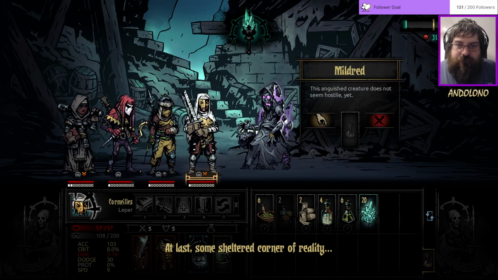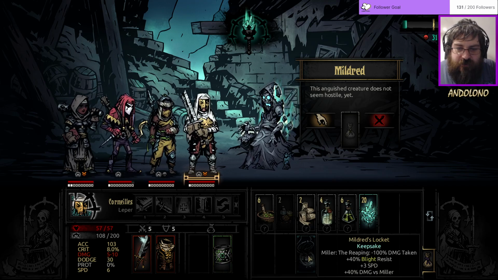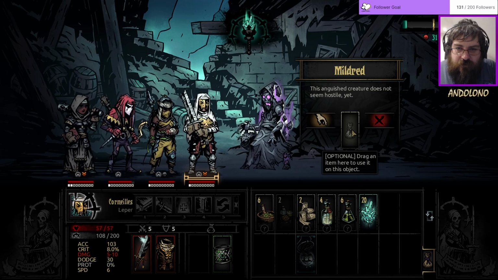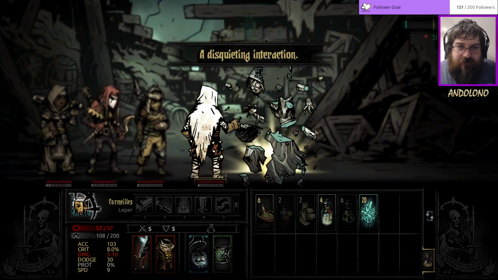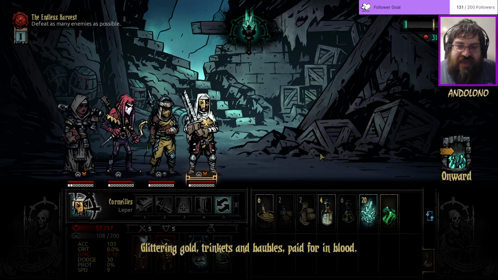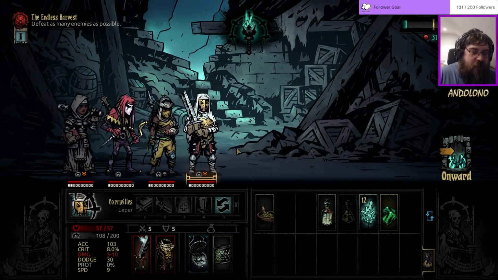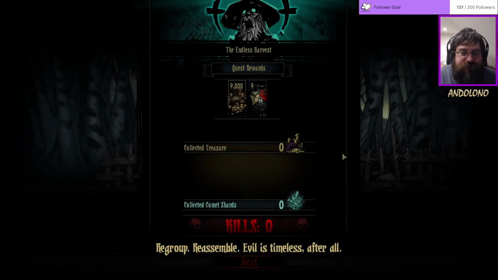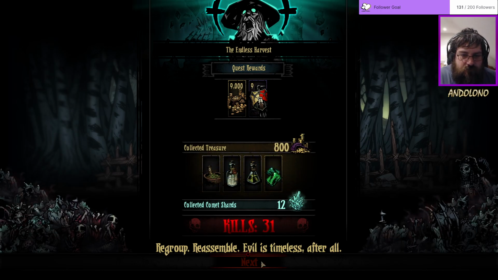What are you going to tell me? Oh, Mildred, do you want your locket? Am I allowed to do that? Apparently, no. I nabbed an emerald off her. Is that good? Flee with meager spoils. I think I'm going to have to. Alright, fair enough. We got some crystals. Reassemble. And a bit of money. Evil is timeless, after all.